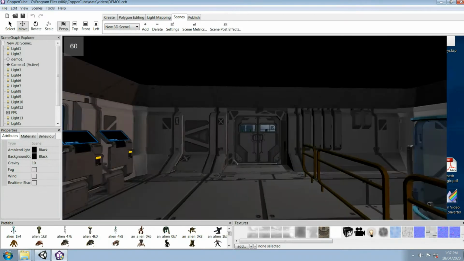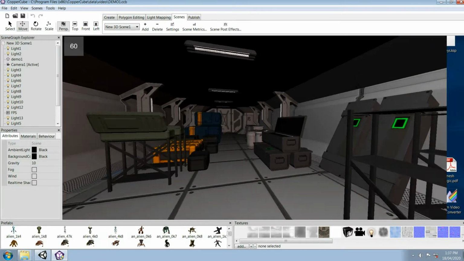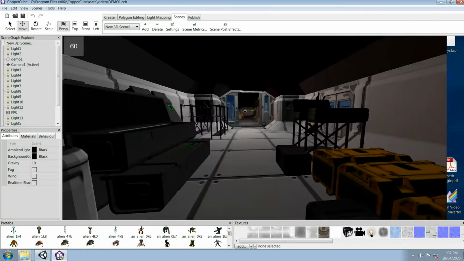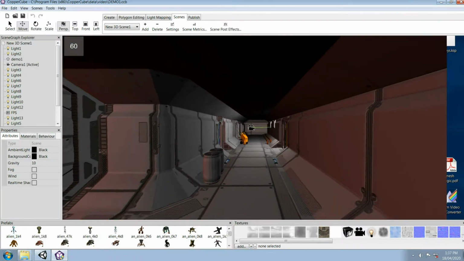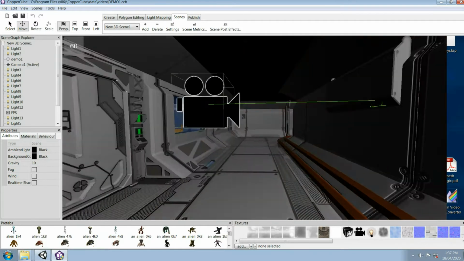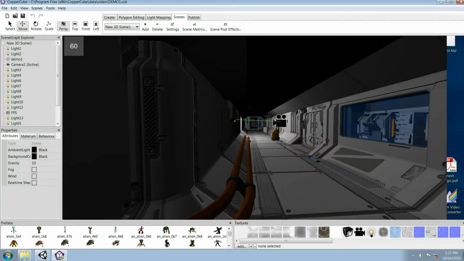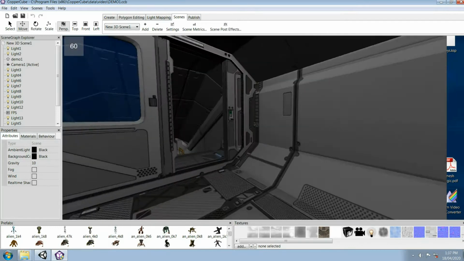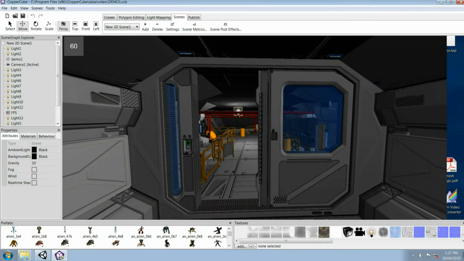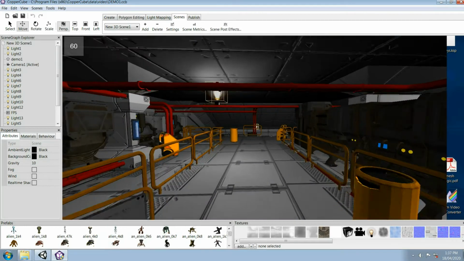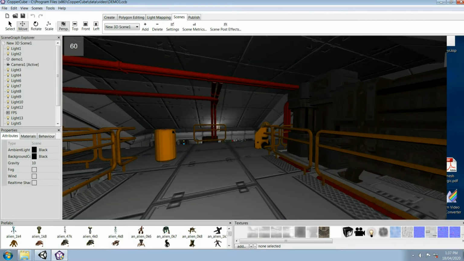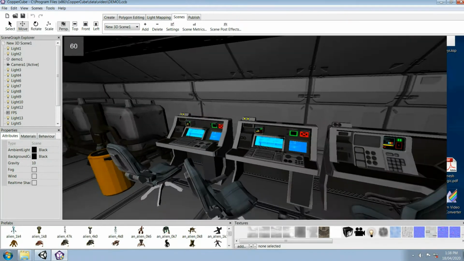Lighting was good. There's no problem with the lighting too much, really. The only thing I can't work out in CopperCube is why these lights switch on and off from a certain distance from the player. I don't know why they do that. So here's this room. I've made it a bit brighter than the other one. Here's the computers again.